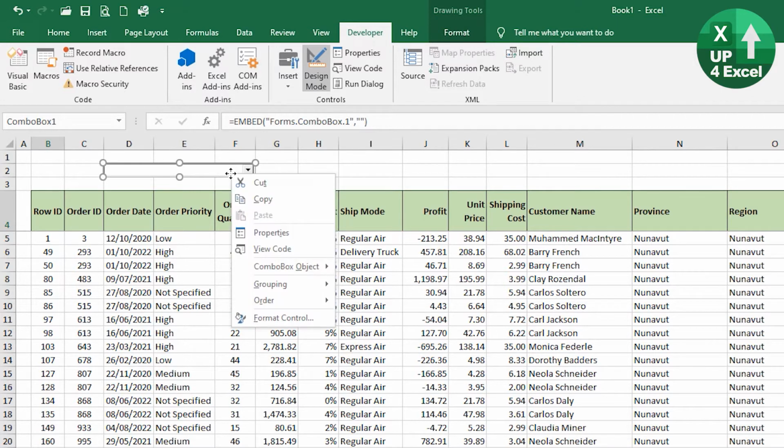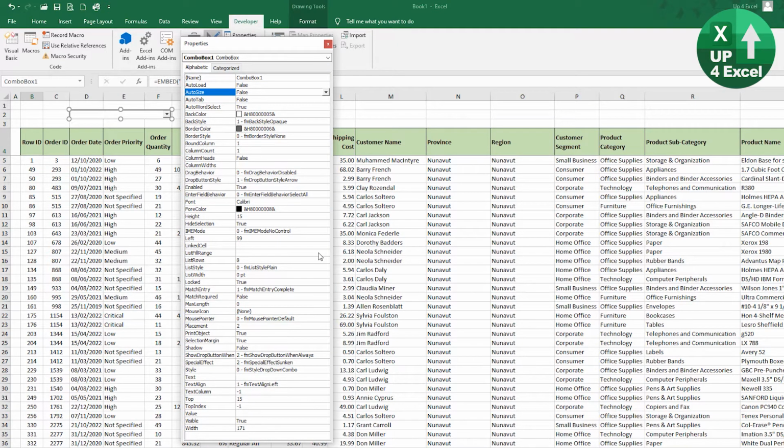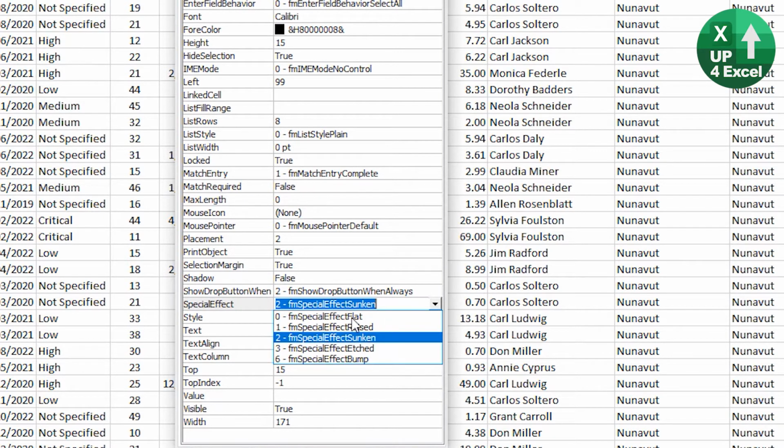Now, I'm just going to right click on it and go to properties and look at some of the key properties that we need to be careful of. The very first one is the style. At the moment it is a drop down combo. We want it to be a drop down list. The reason for that is a combo will let you type any entry you want into it, and that's just going to confuse things, since we've got set custom views that we're going to be picking up. We don't need people typing what they want in there. Make it a list. Next one, I'm going to get rid of this sunken view.